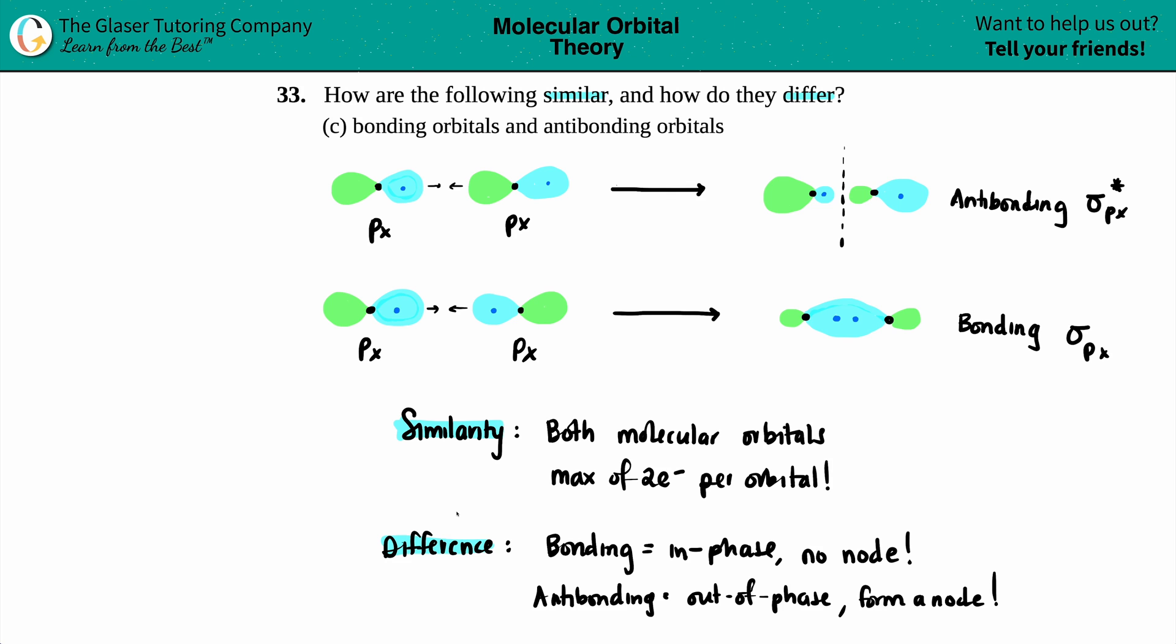So here are your similarities - they're both molecular orbitals and they're talking about two electrons. But the differences lie in whether they're in phase or out of phase, whether you form a node or not. And that's it. I hope this helped, let me know in the comments. If you want to help us out please hit the subscribe button, we're almost at 30,000 subscribers and it's all because of you guys. We also have physics and math videos at the moment with more subjects in the future, so just check the channel out. I'll be talking to you soon, bye.